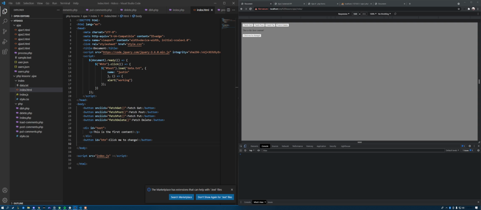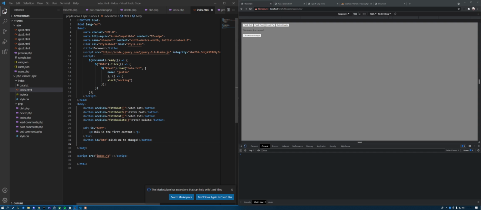couple of examples of how to use an API, and how to use Ajax with jQuery, Ajax with JavaScript, and just regular JavaScript fetch. So the first thing we'll go into right now is some JavaScript fetch: get, post, put, and delete. And that's what you're going to see here.